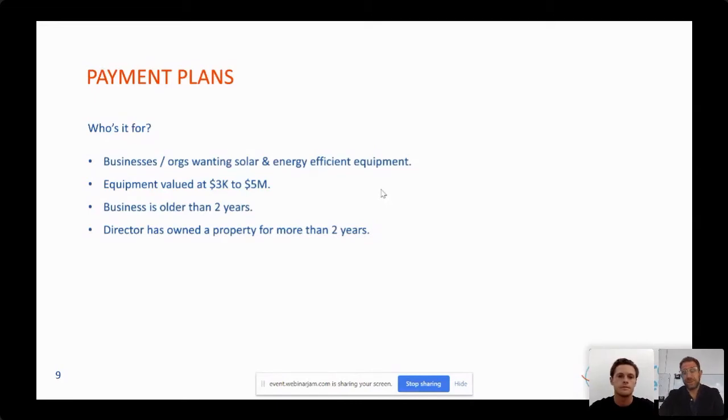We do businesses, we do not-for-profits, and we do everything up to large listed commercial counterparties. But by far, like the solar industry, the majority of our transactions tend to be with small to medium enterprise clients, typically with 1 to 2 directors and not a large board of multiple directors.